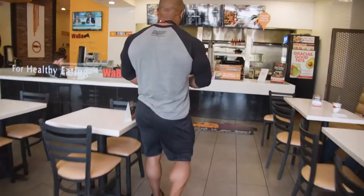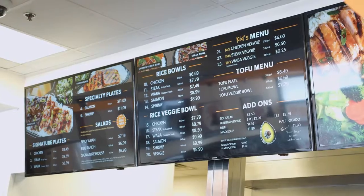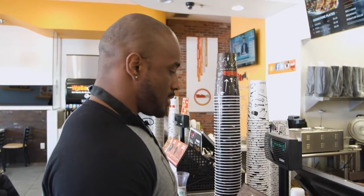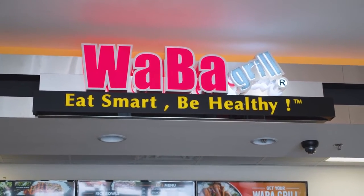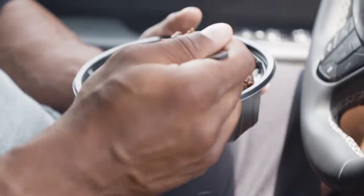We're in Chino Hills, California. We're about to eat at Walper Grill. Can I get a chicken bowl, white meat, just rice? And also one of the steak bowls. Can I get the garlic sauce on the side instead of the teriyaki sauce? No teriyaki. All right guys, I got meal number three — it's steak and rice, no teriyaki sauce. I just don't want to add any extra sugar or calories for no reason. I ended up putting some hot sauce on it to get a little bit of flavor.